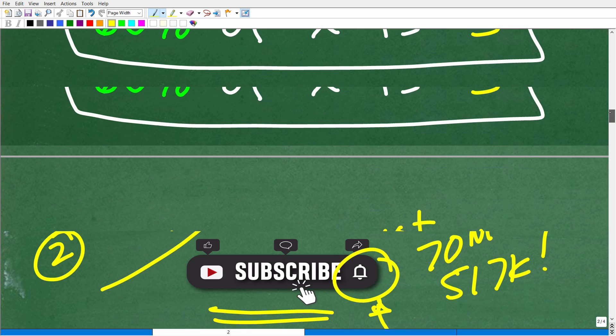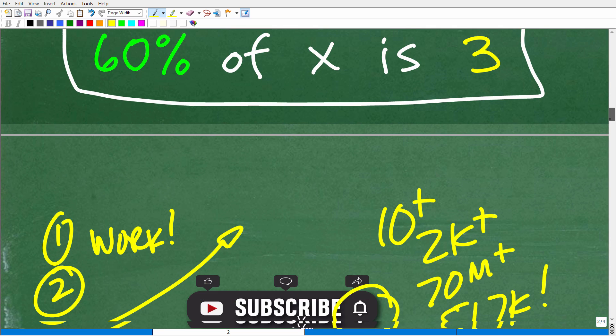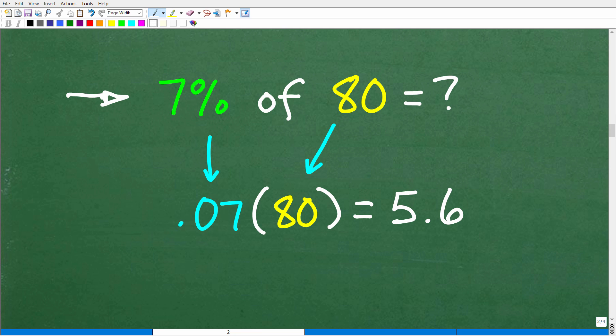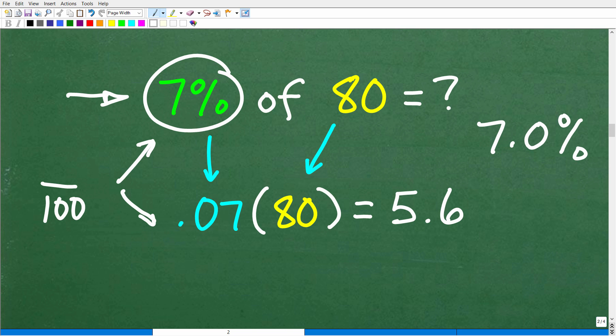And what we have here is a percent problem. So we're trying to figure out 60% of X is three, but let's review this basic percent problem for those of you that might be confused on how to solve that problem. So let's suppose I said, what's 7% of 80. Okay. Now 7% of 80. How do we answer this question? Well, hopefully you know that what we need to do is change the percent to a decimal. Okay. So we're going to change 7% to the decimal 0.07, right? So this is how we find a percent of a number, but how did this happen? Well, to change a percent to a decimal, what we do is divide by 100. And that's effectively the same thing as moving the decimal point over two places to the left. So if I have 7% or 7.0%, I just moved that decimal point over two places to the left. I got 0.07.